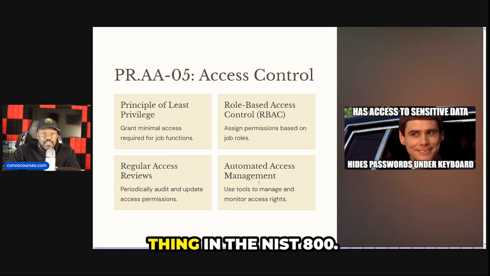You'll see the same thing in the NIST 800. You'll see the same thing in PCI DSS. Access control is super important to cybersecurity, to the protect function for the NIST cybersecurity framework. And this all maps together. After a while, it's like a broken record, because you're hearing the same concepts with different names.